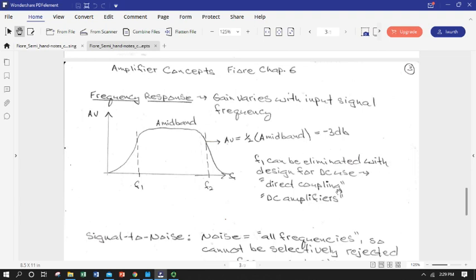Those are known as direct coupling, and in those cases we can use them for really low frequency signals approaching DC. So sometimes this gain will stay constant to very low frequencies. The circuits we'll see have coupling capacitors on the input. We'll see that when we start doing our AC models of small signal amplifiers, and they'll have this frequency response. Operate in the midband where gain is constant.